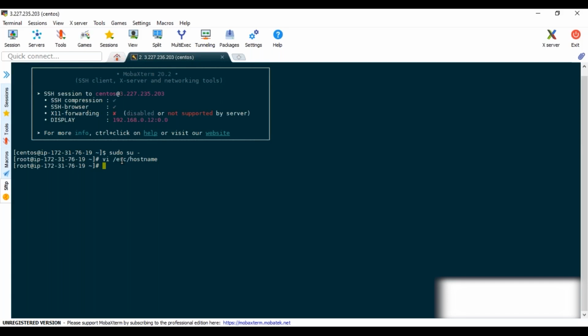But for you, if you want to practice, just change the host names, make it kube-master, and for the remaining nodes, make them worker nodes. But don't change the names after installing the cluster, because the cluster will not recognize the new name, and then your cluster will not work. Before installing the cluster itself, change the host name, and then install the cluster. When installing the cluster, it will register with this name. Otherwise, you need to modify the configuration files of the cluster and restart the cluster. All these things would be required. So better to change the host names beforehand and then install it.